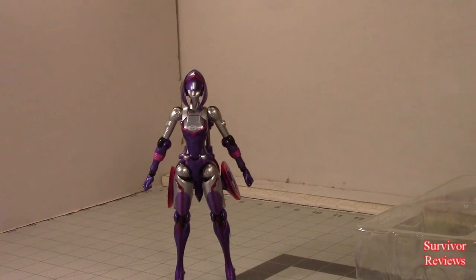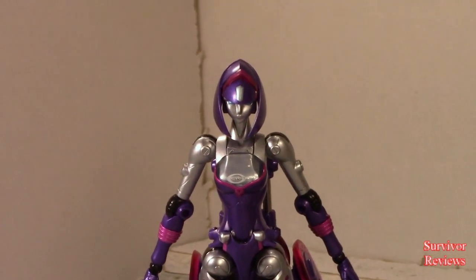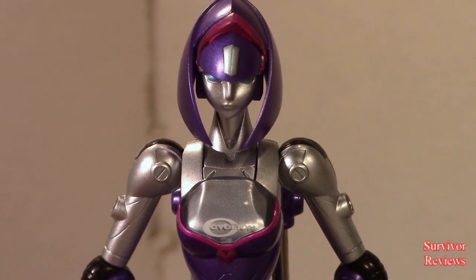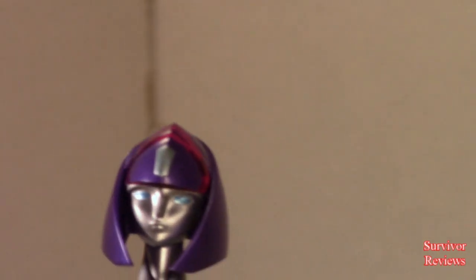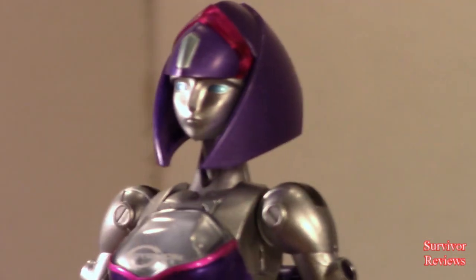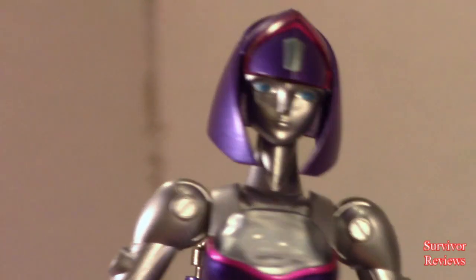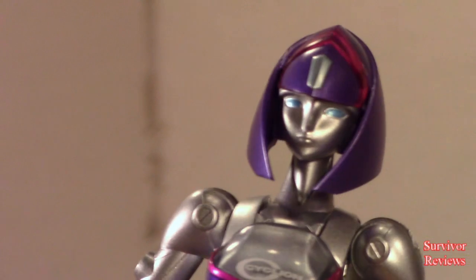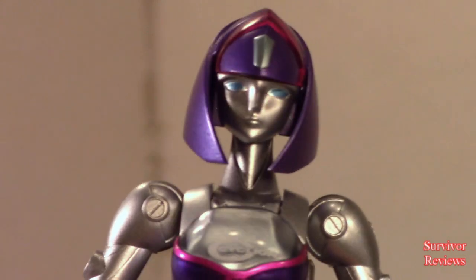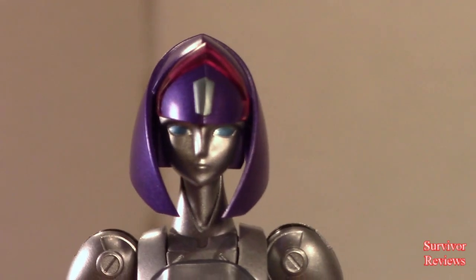Okay, let's zoom in here and take us a slightly better look at the figure. See if we can start with the head sculpt. Now I have to tell you, I'm not the biggest fan of this head sculpt. Just looking at it, it looks fine, but it's also kind of, I don't know what's the word I'm looking for, kind of crushed, flat, not a whole lot of detail on it. I think they were going for like an anime girl look. If that's the case, okay, that's fine, but it doesn't strike me as really interesting.